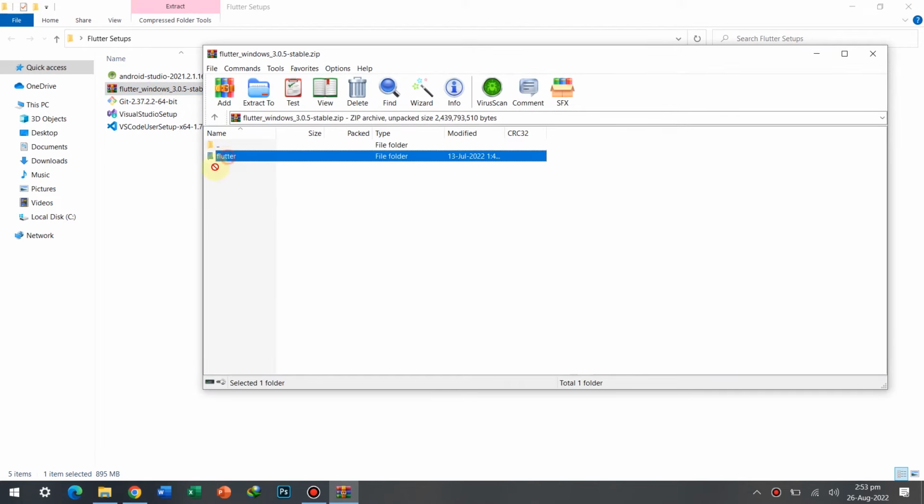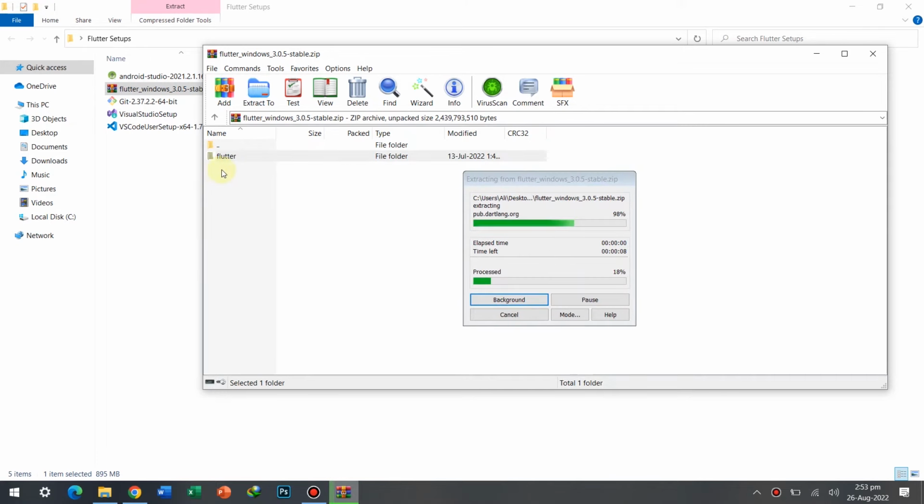Just check this particular raw file, and then you need to place this extracted folder into a particular directory where you have no issue about permission. So please do not put this folder inside the Program Files or Windows folder within the C drive. It is preferable to place it in a directory where the access permissions are already provided, but they are not restricted. So let this setup be extracted completely.